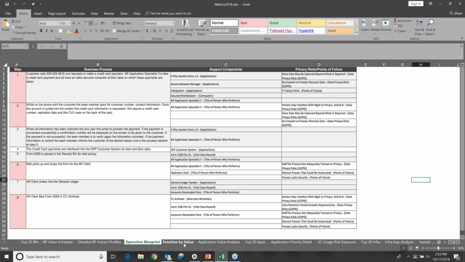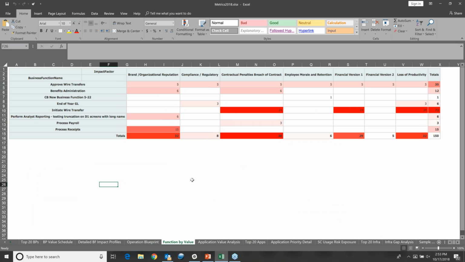We can look at functions by value. Here's another neat chart that I did. This was a heat map around where most of our problems come in, and like I mentioned before, we can even switch this to the value analysis. So we can see in here, I put the different risks across the top, or you could put the value where it's derived up here. And then you can see where we could have the most problems. We can see by process itself, or we can see by that particular value or that impact up here too. So it's another nice way to see things.